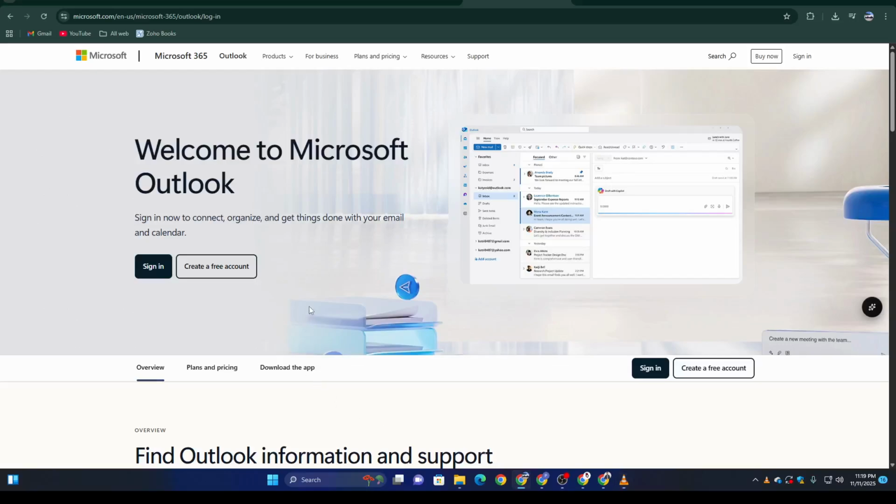If you've ever opened Outlook, just hovered over an email and suddenly, boom, it's marked as read before you even clicked it. You know how annoying that can be. Well, in this video, I'll show you a quick and foolproof way to keep your Outlook emails unread until you manually open them. This guide works perfectly on the latest Outlook interface, so stick around. I promise you'll never lose track of your important messages again.